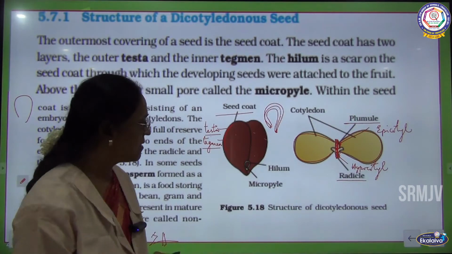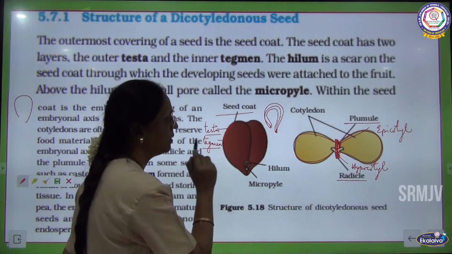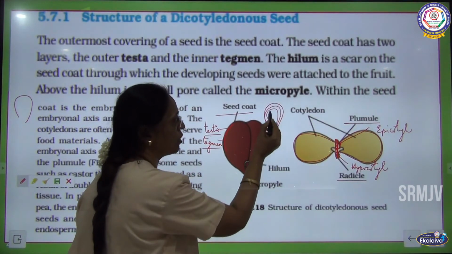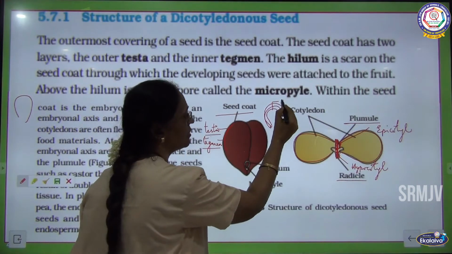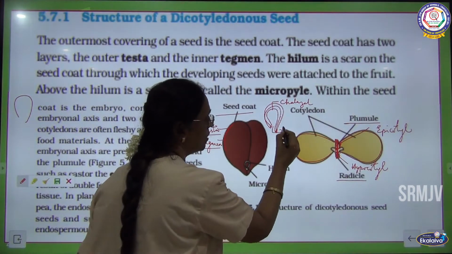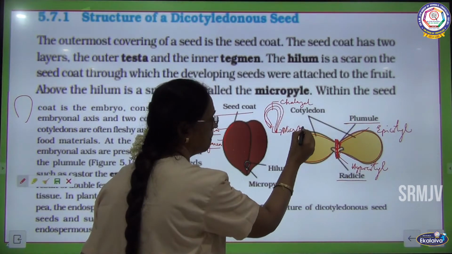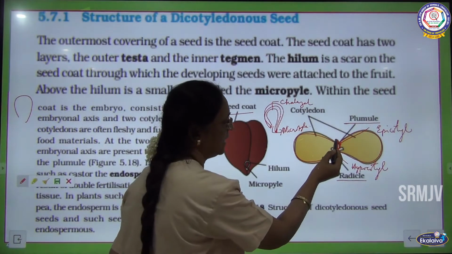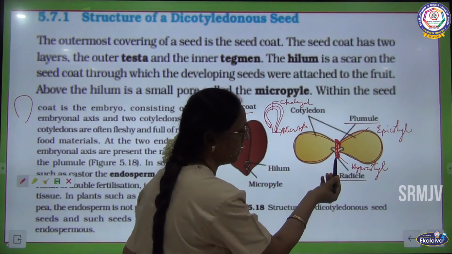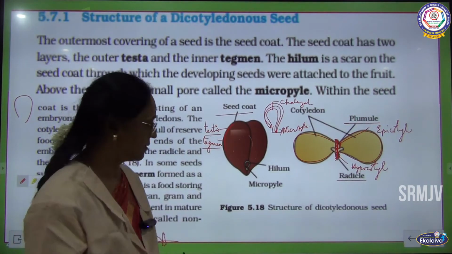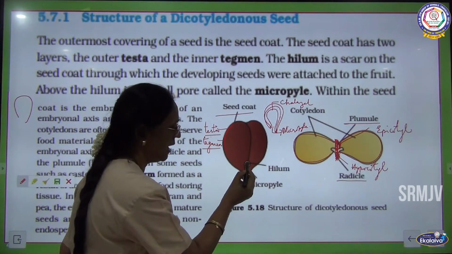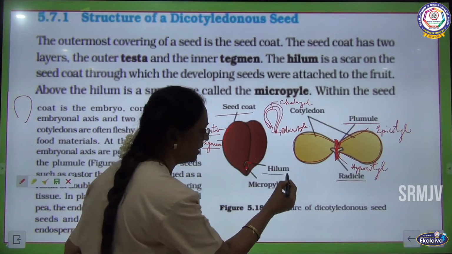So, the seed has an outer coat, the seed coat, and the embryonal axis, which has the upper region. When you talk about the ovule here, this region is called the chalazal end, and this region is called the micropyle. This chalazal end gives rise to the plumule, and the micropyle region has the radicle, which gives rise to the root system. Whenever you see the seed, this is the micropyle region, and the scar which is present is what we call the hilum.